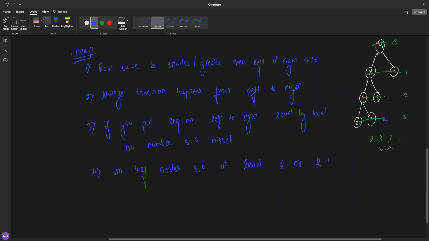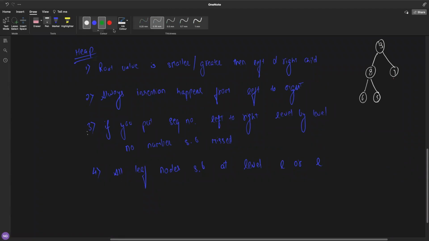This is L, this is L minus 1, and this is L minus 2. That's why it's not a heap if it is constructed like this. But this is a heap. Why?